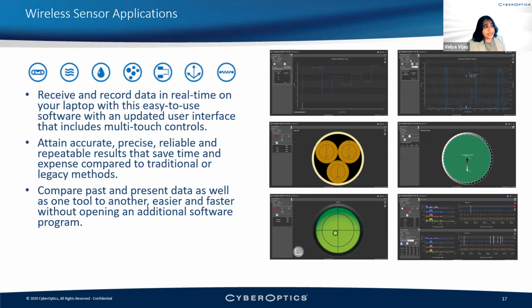Apart from that, I would like to conclude with, we not only measure leveling, vibration, humidity, particles, gapping, we also do gap measurements. We have a teach sensor with a camera, which can teach robots to place or align. We also have a resistance sensor for etching applications where you want uniformity. So we can measure resistance as well.